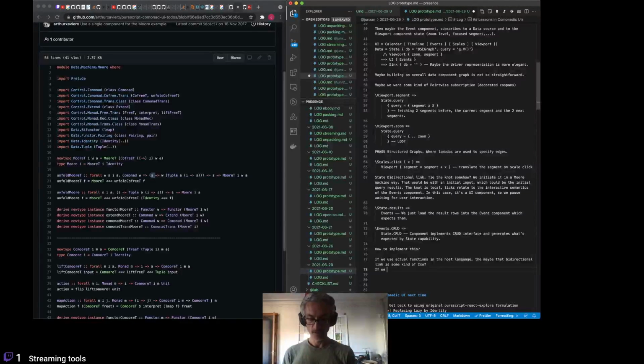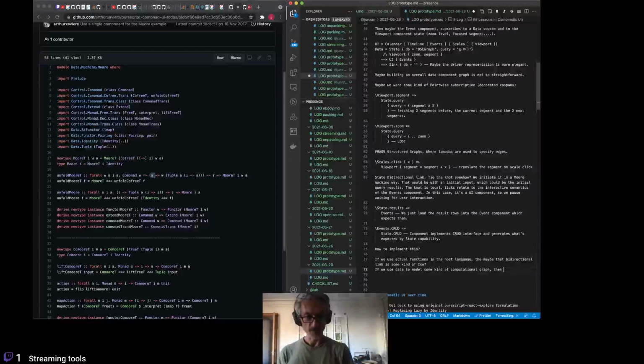If we have a DSL, well, if we use data to model some kind of computational graph, then what?